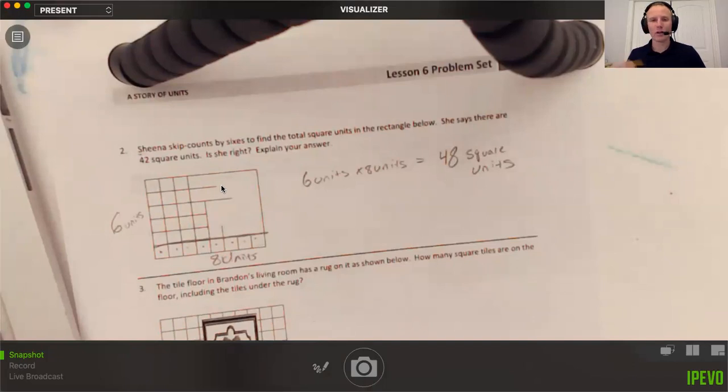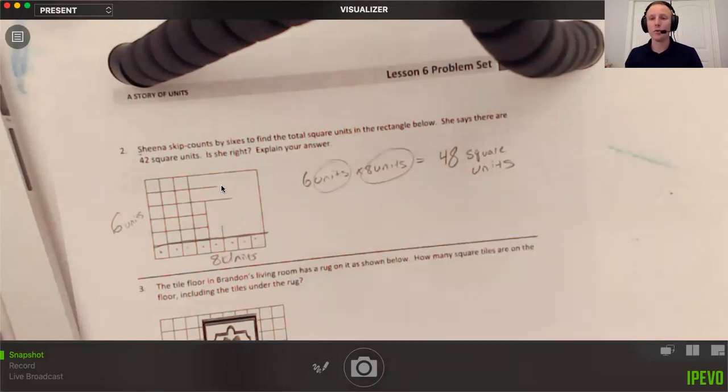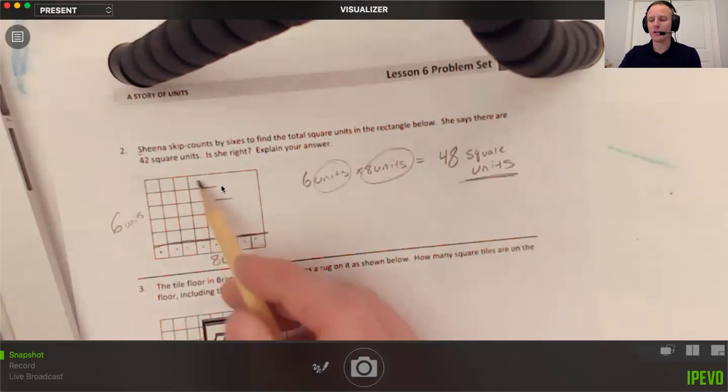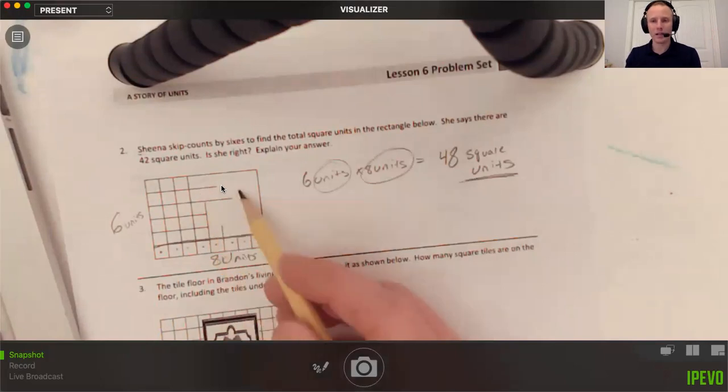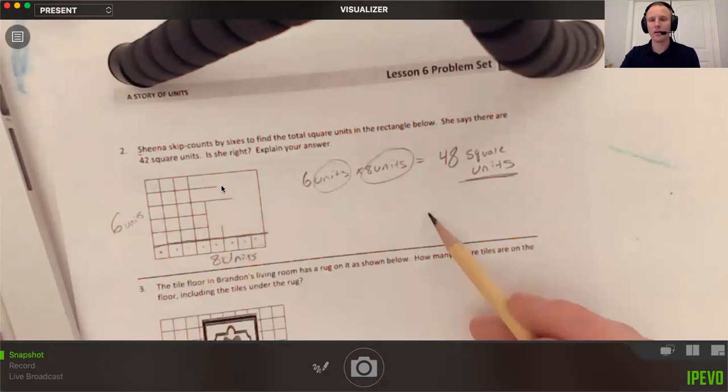One thing I do want to point out here, because I've noticed it coming up recently, is that we need to be careful with side lengths, which are just measured in units. They're one-dimensional, right? It's just a length, like you measure with a ruler. The only thing that's going to get square units is when we're measuring the inside or the space taken up by something. So when we measure any side length, it's just in regular old units. And then when we multiply those together to get area, we measure in square units.